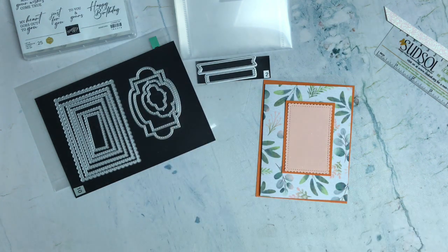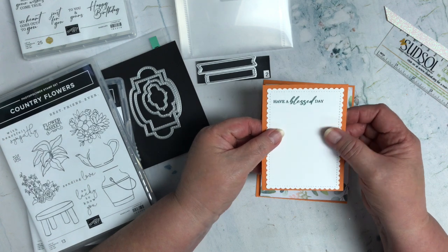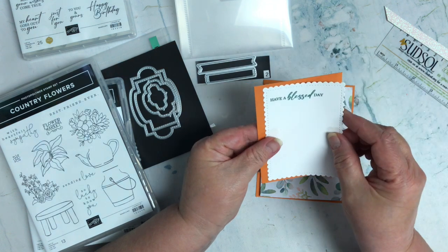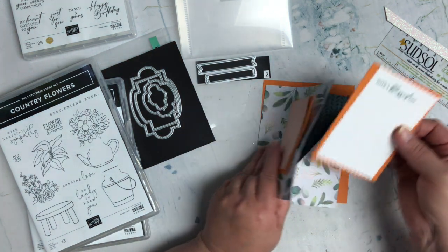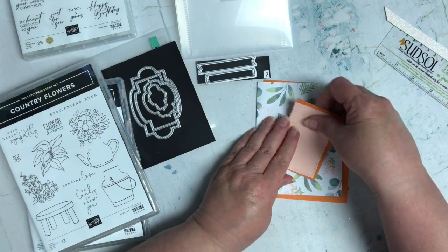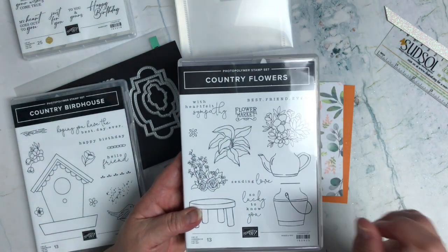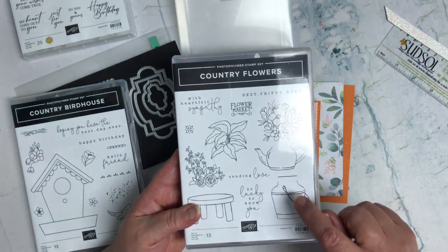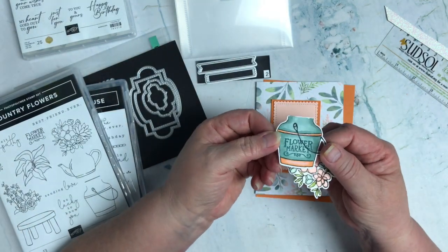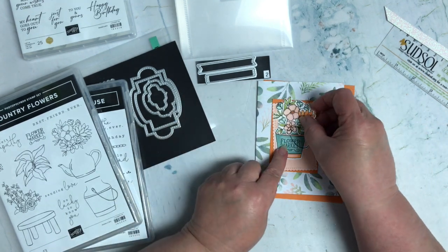And then I will adhere that to another piece of pumpkin pie, which is 4.25 by 3.25. And then I'll adhere that. And then that'll go inside my pocket on the inside. And then I went ahead and from this Country Flowers I stamped the flowers and this one, the pail, and I did some coloring on both of them, and those are going to be my design that goes on the front.